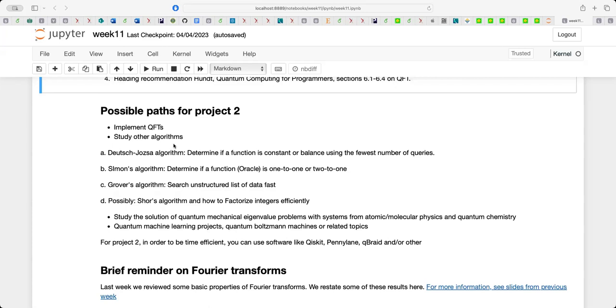And the VQE approximation, which we have been using, which is a mix between a classical optimization part and the quantum mechanical implementation of specific gates, is an algorithm which is much more efficient. However, we could have a variant of project 2 where we look at quantum Fourier transforms, and people can elaborate on that, and look at the phase estimation algorithm or Simon's algorithm. We have Shor's algorithm, which is also a possibility.